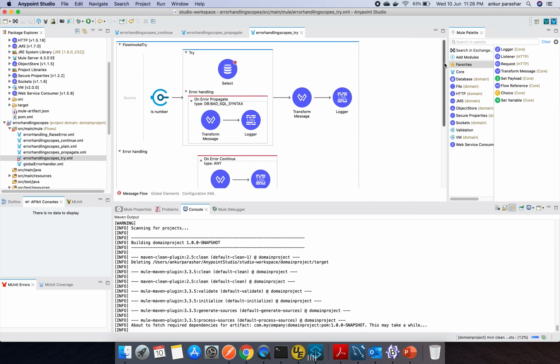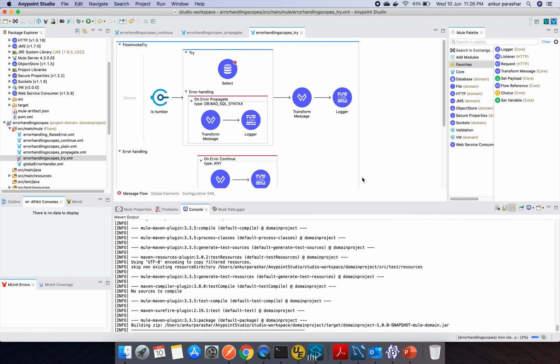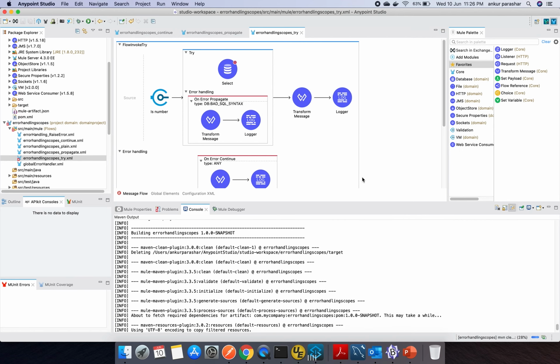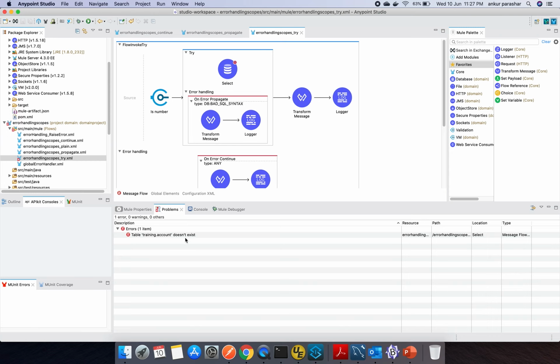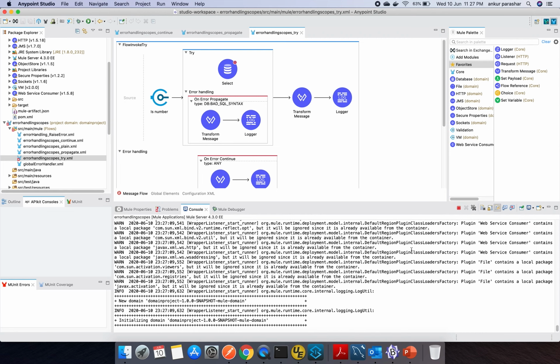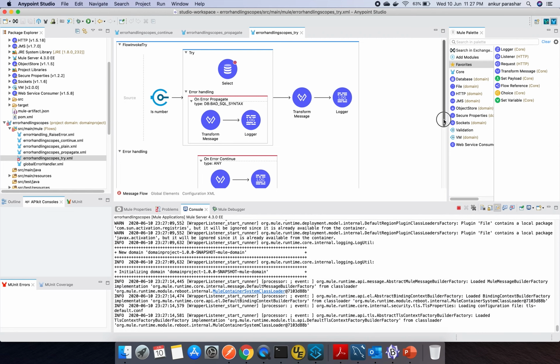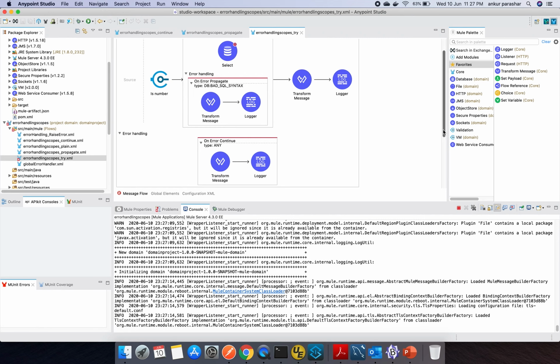Should be DB rating. Yes, that should be okay. There is an option where you can go to the problems and delete this as well, but that has been set up intentionally to generate this bad SQL syntax. So that should be okay. It's loading. Give it a minute to complete its processing.